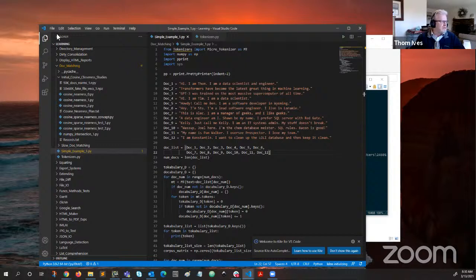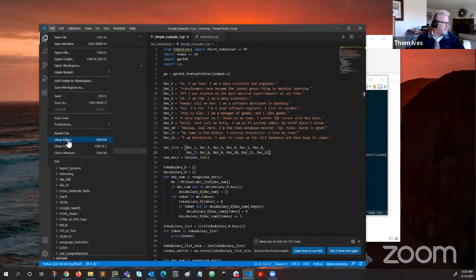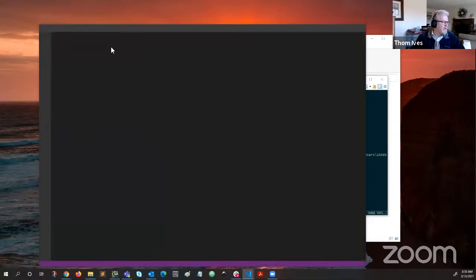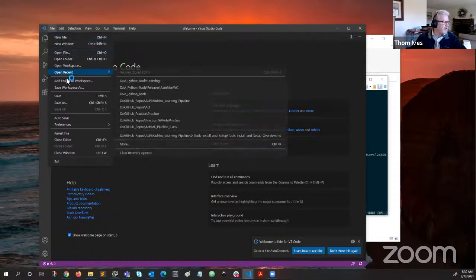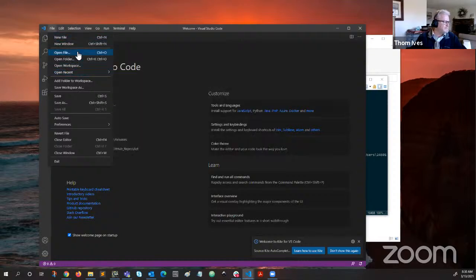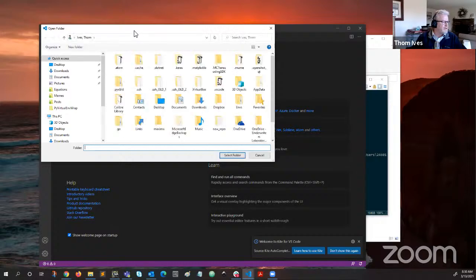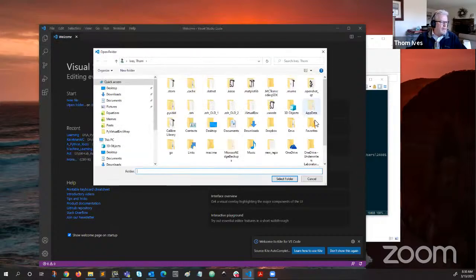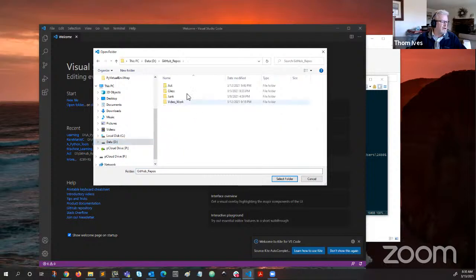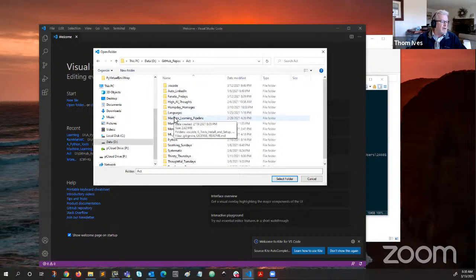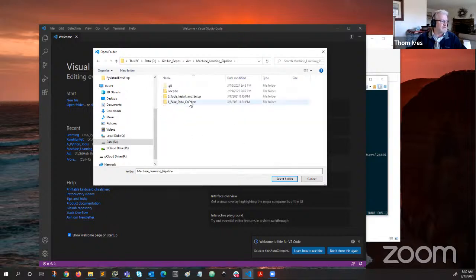Okay, I realized too, let me close folder here. And I want to show you all a simpler program real quick that I'm going to run. So I'm going to open folder. By the way, I could open a specific folder this way that I'm showing y'all now. I could go to where I keep my copy of our repo for the class, which is right here.